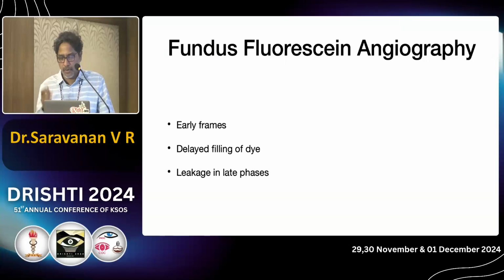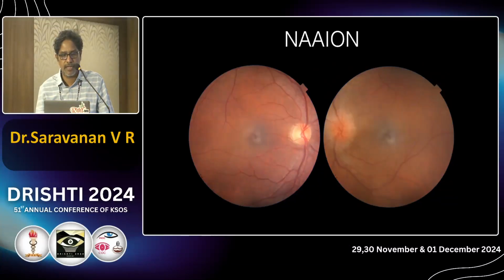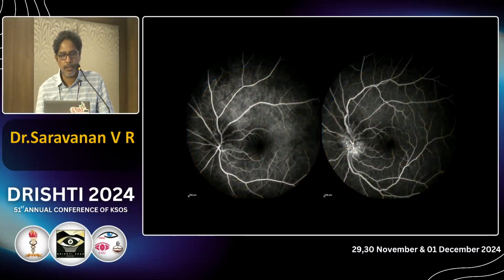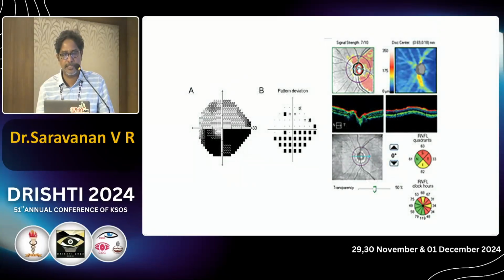So when you do fluorescein, normally we don't, it's more of a clinical diagnosis, but in an occasional case where you're doubtful, you can do a fluorescein angiography. And in the fluorescein angiography, like in this case, you can see the superior black area, meaning that the disc is not filling up in that area, and that's why the patient also gets an altitudinal field defect, as you can see here.